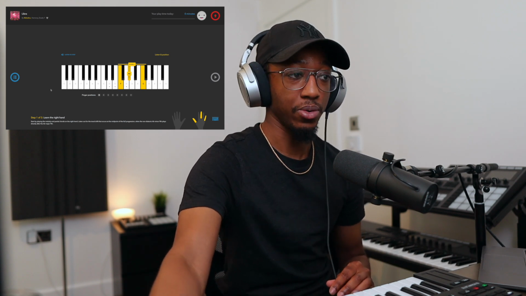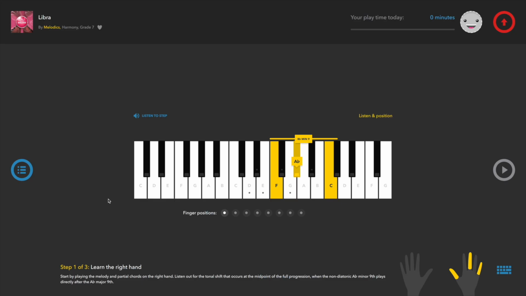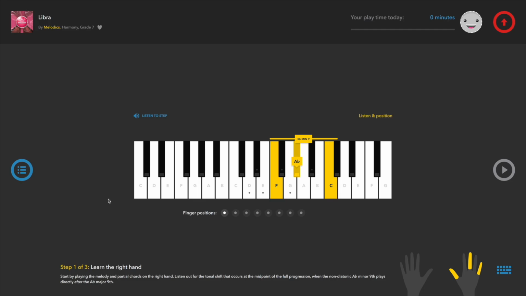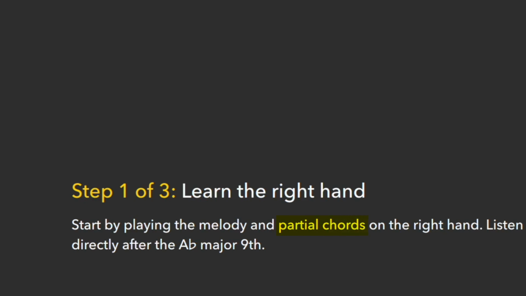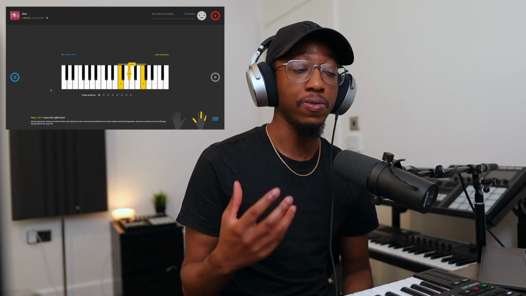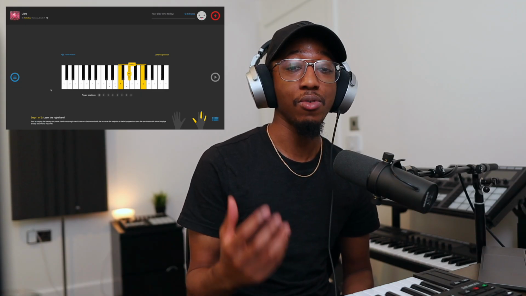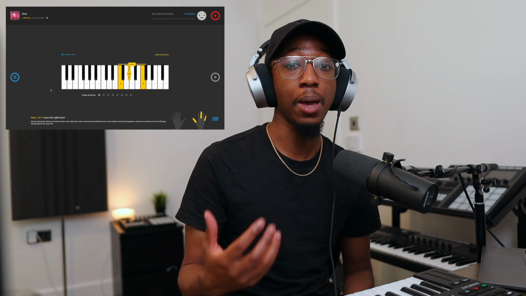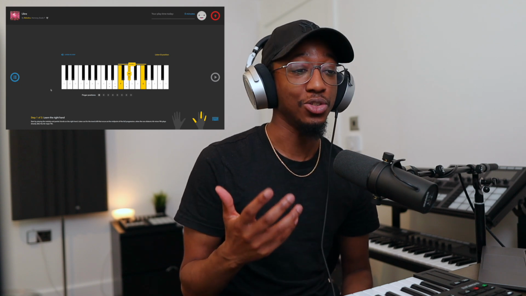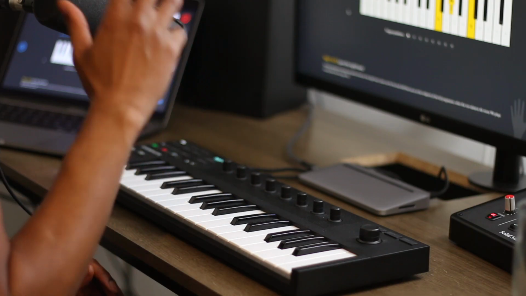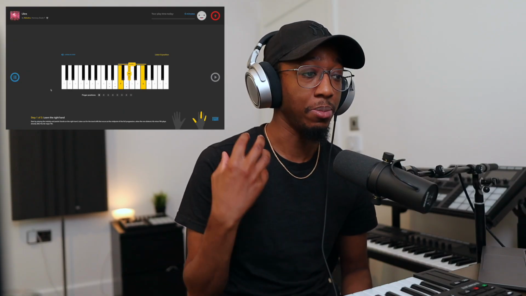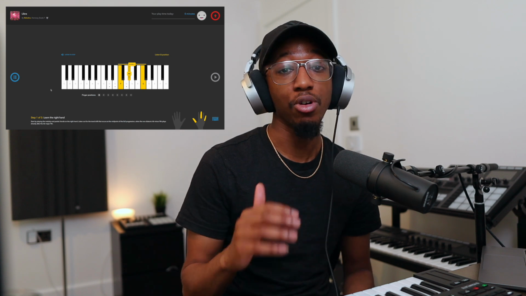So let's power through. We're starting with a B flat minor 9, it says. That's not a B flat minor 9. Maybe we'll play a B flat in the left hand, which will turn that into a B flat minor 9. It's also given us the correct fingering to use, which I've said before is very, very useful. You want to get your fingering correct from the get-go. You don't want to build up bad habits like I have. Obviously, I'm self-taught. No one taught me which fingers I should use, so I have some bad habits that I have to consciously curb. If you start in the right way, it's going to be built into your muscle memory and you won't have problems going forward.